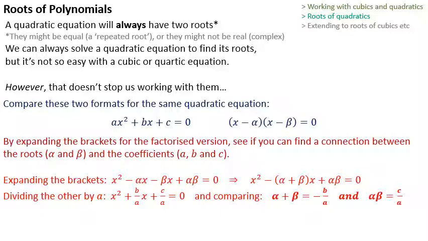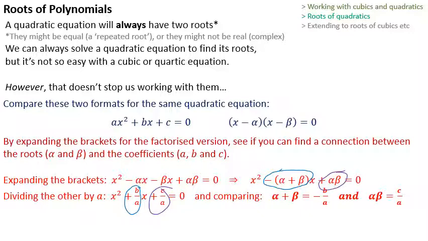But we can very easily convert that to a monic by dividing everything by a. We get x squared plus b over a x plus c over a equals 0. And if we do that, well, all you need to do then is recognize that the number at the end, the plus alpha beta, corresponds to the number at the end, which is now not just c, but c over a. And similarly, we've got a number in front of x, that's minus alpha plus beta, and that corresponds to the number in front of x, b over a.